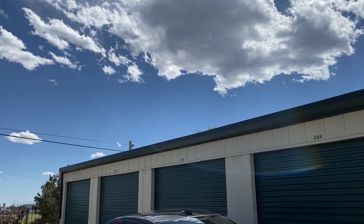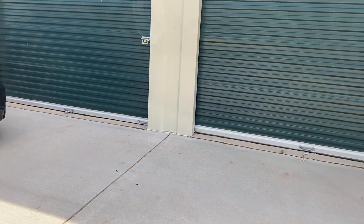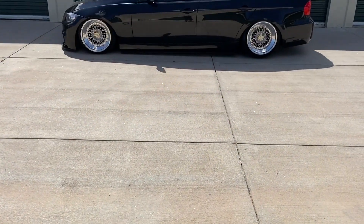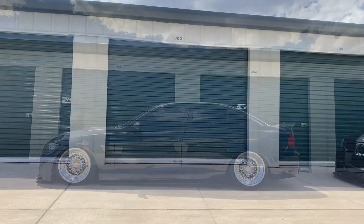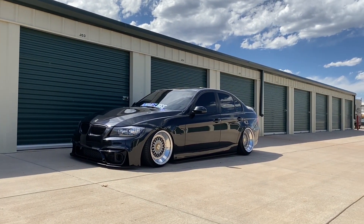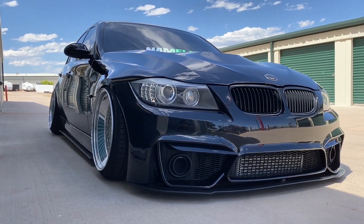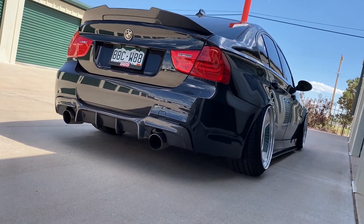All right, we're going to give this a shot. I took all the clips on my phone and put them in Adobe and I'm just doing a voiceover. Originally the car was bagged on Airlift 3-piece suspension and management — rode great, no complaints. I had a custom trunk setup with hard lines and LED stars in the trunk. Right here we're looking at an M4 style bumper I got on eBay for about $450 — it came with the lip and fog lights. This was before I built the headlights and switched over to LCI headlights. It really looked good, like an OEM plus look.